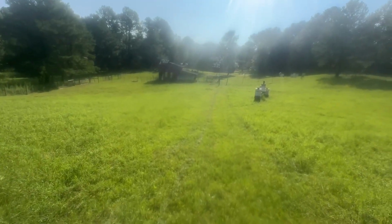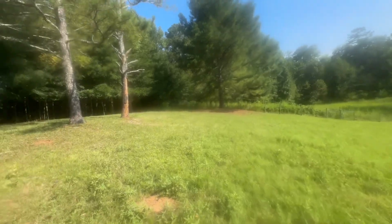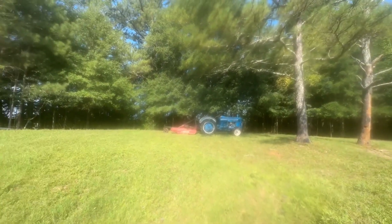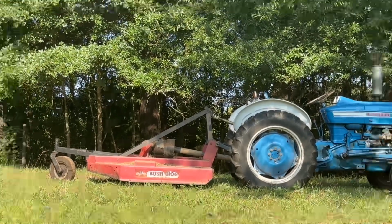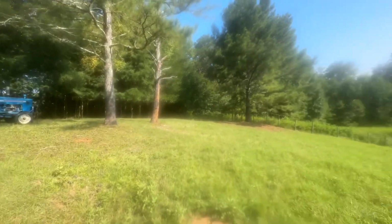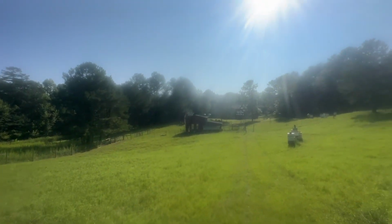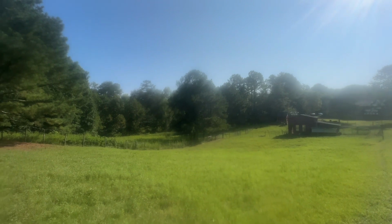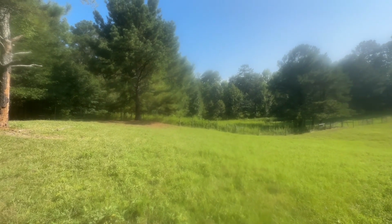I've already made a pass or two, trying to get my height set just right on my bush hog. About as close as I can get it. So we're gonna make some tracks here with old Blue. Get this little pasture right here, get the tops knocked out of it, go to that middle pasture and that lower pasture down there.